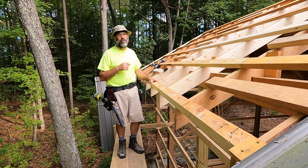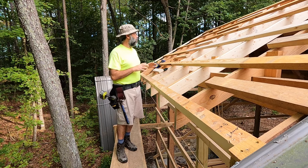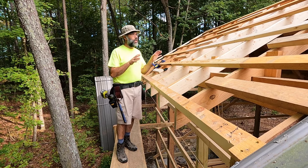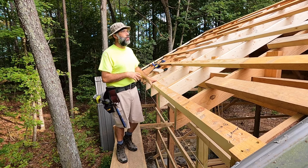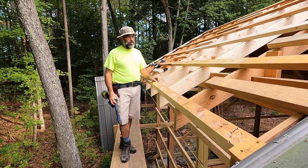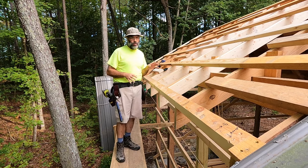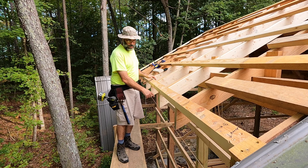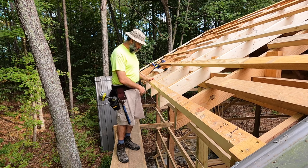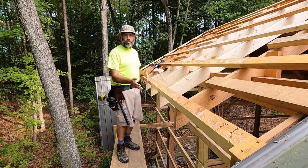We've got rain — looks like a nor'easter coming this weekend. So I might put some temporary protection up, or even put the old metal panels up with a few screws just to keep a lot of rain off the structure. But hopefully by next week the final roof will be on this. And as I was getting ready to prepare this structure for the new roof, one of my first steps was to run a string down the eave line along the rafter tails to make sure they're in alignment, because I'm going to put up a fascia board.